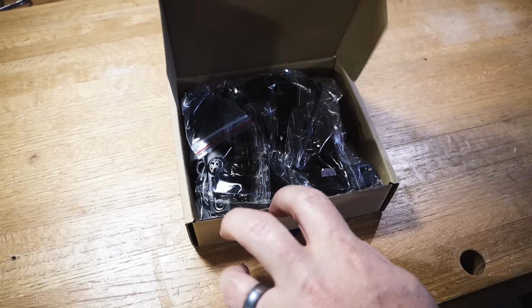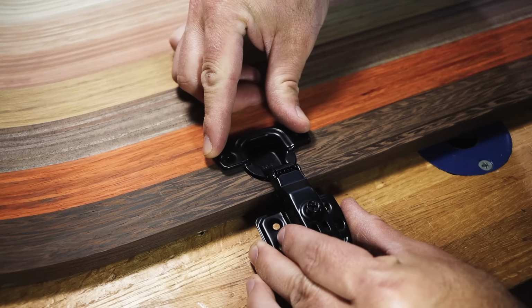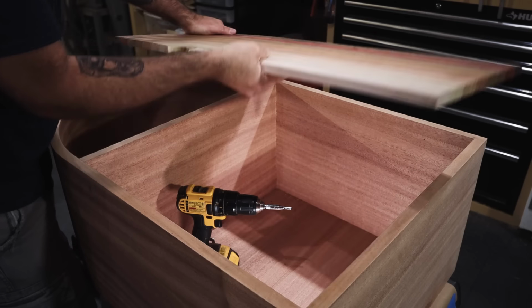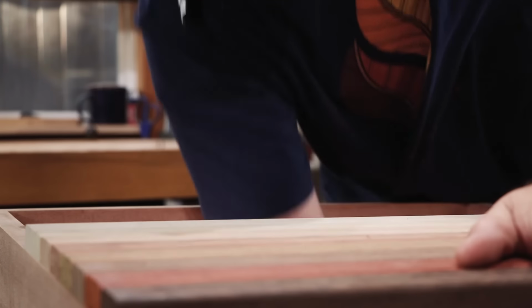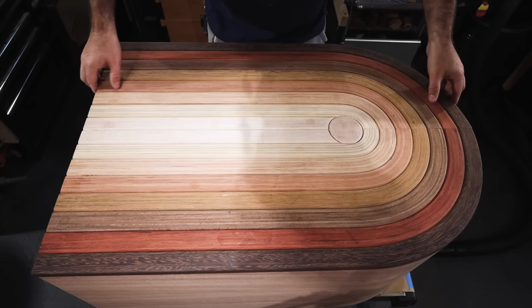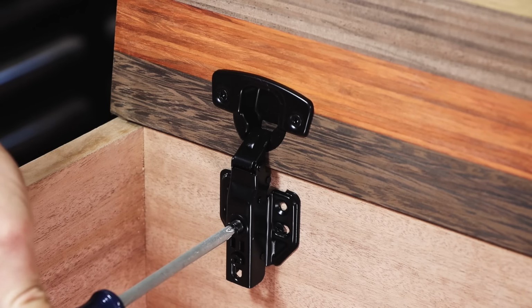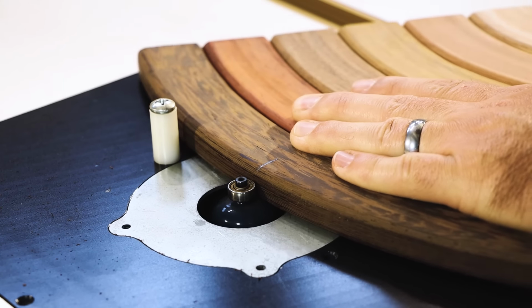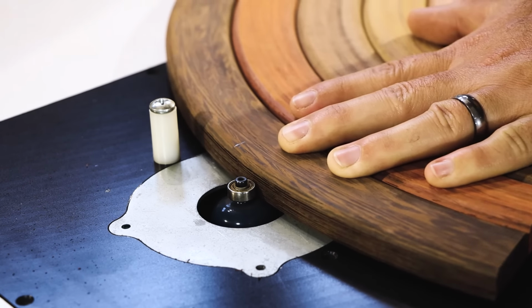Because it's imperative that these doors line up perfectly, I had to use adjustable hinges. But I found these cool black European hinges on the internet that I thought looked a little better than the typical silver ones. Instead of adding handles to the door fronts, I'm just adding a small hidden groove behind the top of each door as a finger pull.